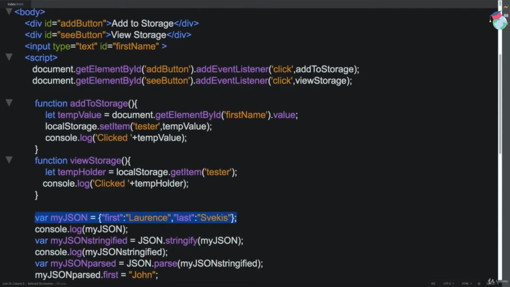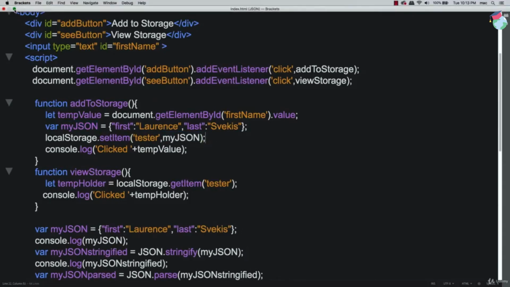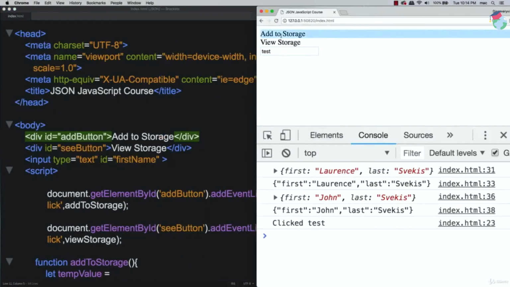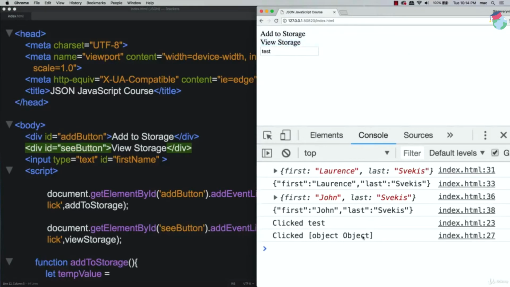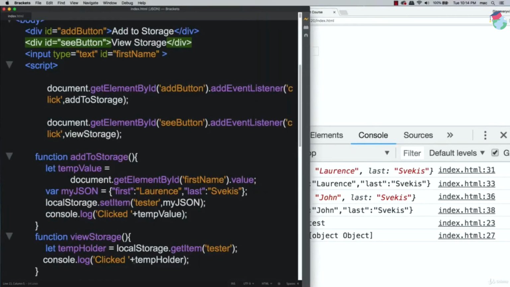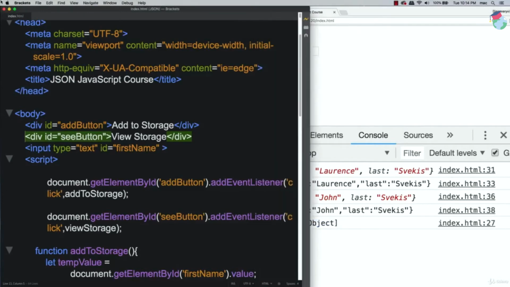And if we do try to store it as, so I'll try to put this JSON object in first, and then we'll update that after. And I'll just show you that it's not going to work like this. And that's one of the reasons why this is a good example of why we want to have this storage within this type of format, because it's within an object. So it's really hard to grab that back in and then also make use of it, because it's within an object format. And if we do something like temp holder, and do a refresh, we see that it's just returning back object, object.